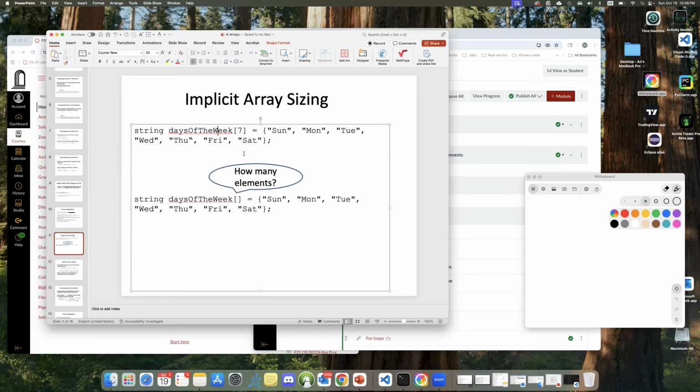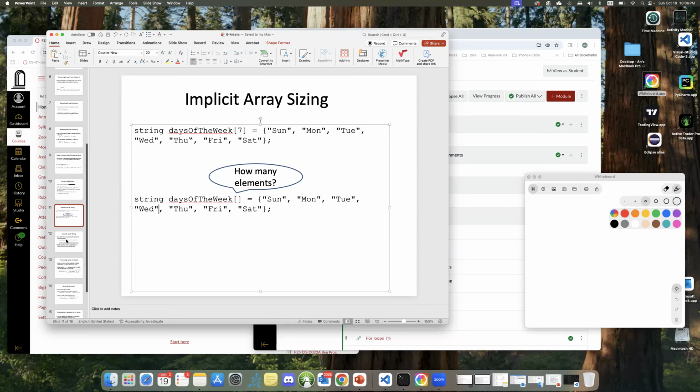So either we say we have an array of 7, or we don't have to specify any size, and we specify the list. Automatically, the compiler will give you the size. The compiler will say, I'm going to count the values in here. So this is an array of string. So each element of the array is enclosed in double quotes, and you separate each element with a comma. So this is one element, this is second element, this is third, and so on. So that's how the compiler figures it out.